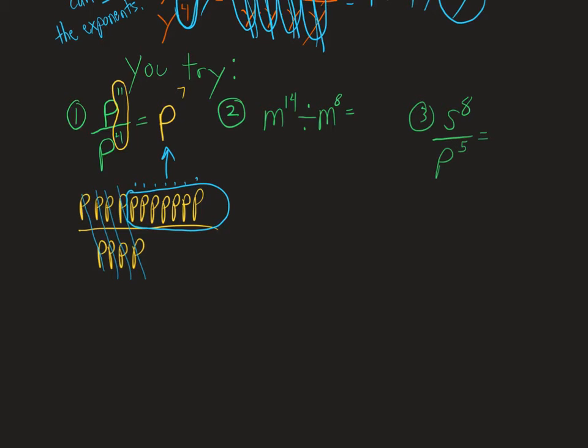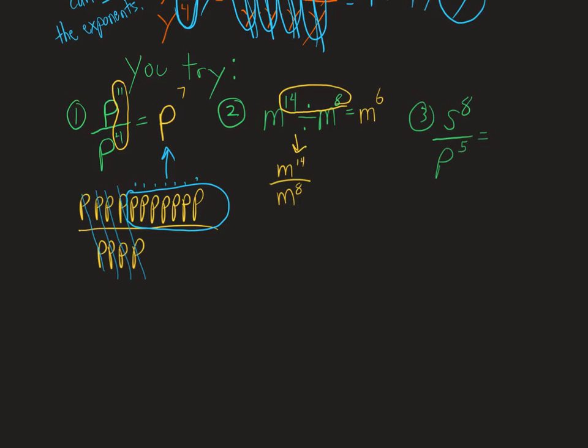And we'll keep going. M to the 14th divided by m to the 8th. I'm just rewriting it in a different form, okay? These are the exact same thing. Hopefully you guys tracked with that. It's division written in a different form, so it's still, because of a common base, just a subtraction. 14 minus 8 is 6. So 8 of those m's canceled out because they were dividing and they were common pairs of m's. So 8 pairs cancel out, 6 are left over.